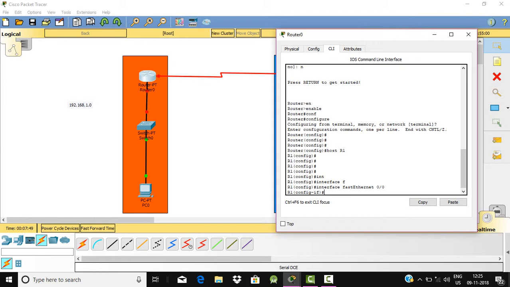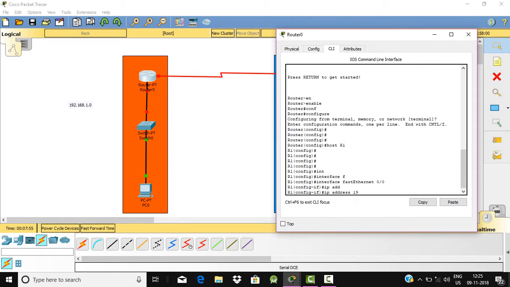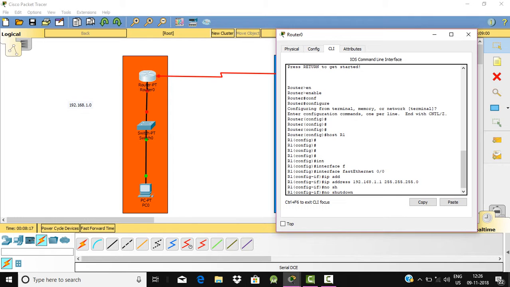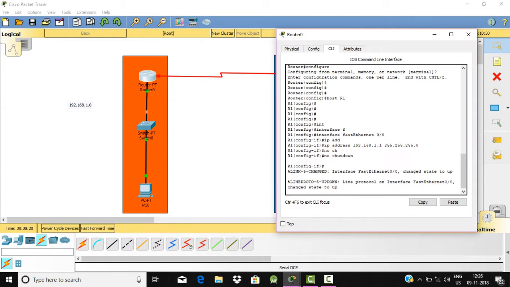So now we type in the IP address 192.168.1.1 followed by the subnet mask 255.255.255.0. No shutdown. As you can see, this connection is green and this is blinking, which is making this path ready to go.